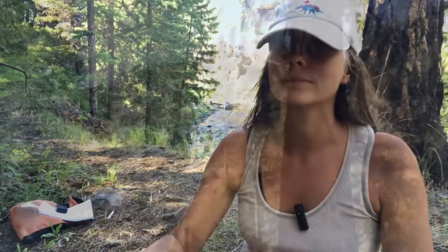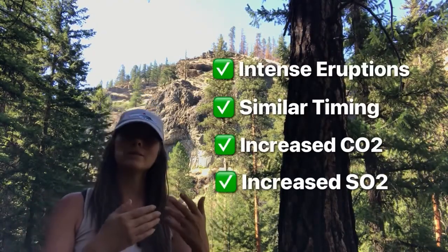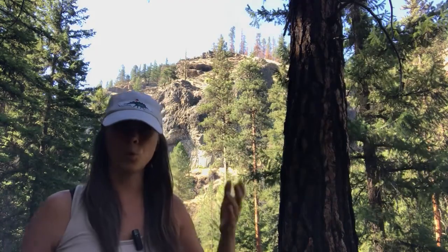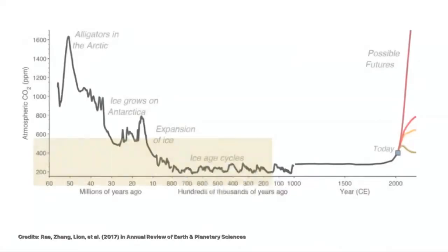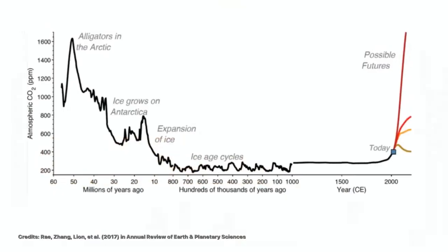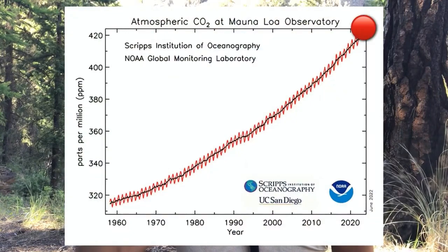By looking at this information, the researchers were able to determine that there was an increase in atmospheric carbon dioxide at the time, probably two times the normal expected rate. It seems quite plausible that those Columbia River flood basalts are somehow linked, if not the cause of, that Mid-Miocene warming and environmental perturbations. It's important to note that during this time atmospheric CO2 was over 400 parts per million — and we actually just passed that threshold in modern times, now well above 400 ppm and growing, which may be an indicator of what's to come in our very uncertain climate future.